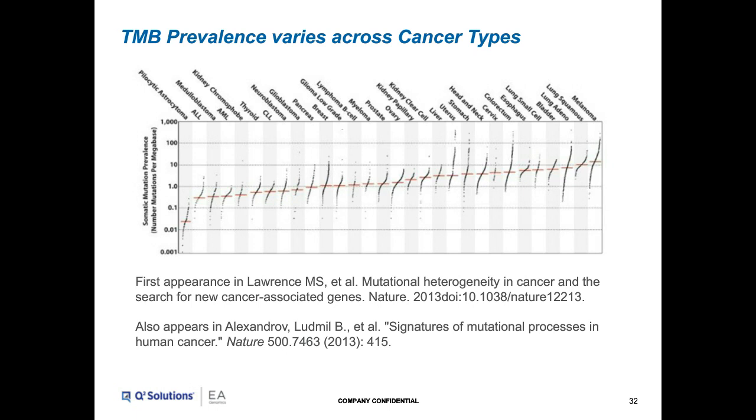Again, some of you may already be familiar with this, and the main thing is there's variation within a particular cancer, but there's also variation in the typical value of mutational burden across different cancers, and different cancers tend to have higher mutation rates. Again, not surprisingly, in skin and lung, those are the most exposed tissues. In one sense, it's not surprising that they have higher mutational burden in general.